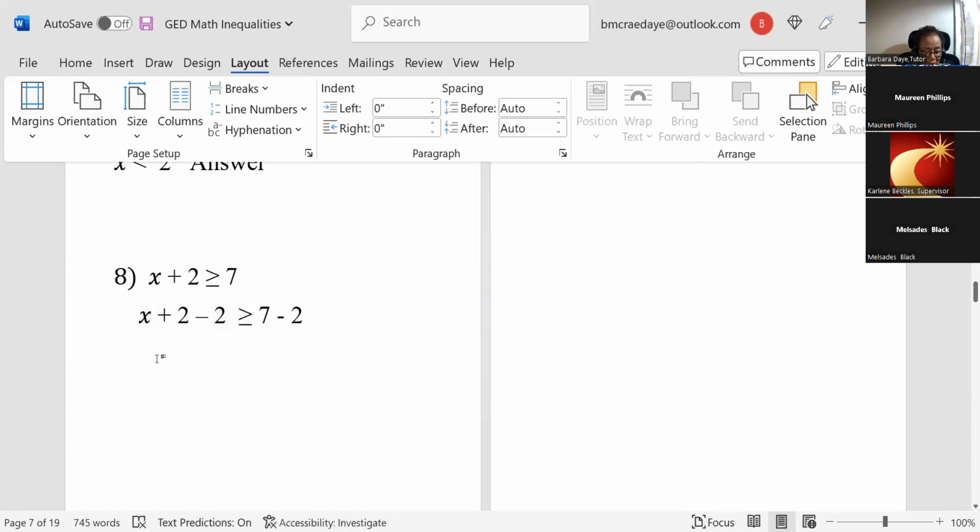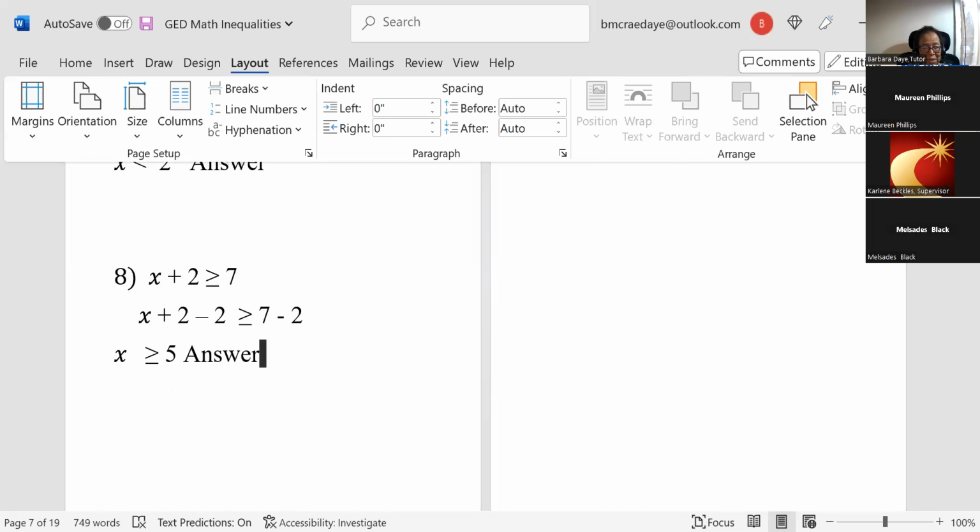Greater than or equal. Yeah, greater than or equal. Don't throw away your symbol. You carry the same symbol. X greater than or equal to 5. There we go. All right, that's your answer. I don't grab this one, miss. Huh?